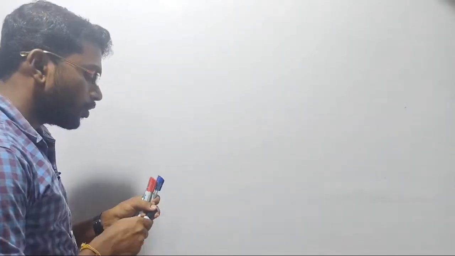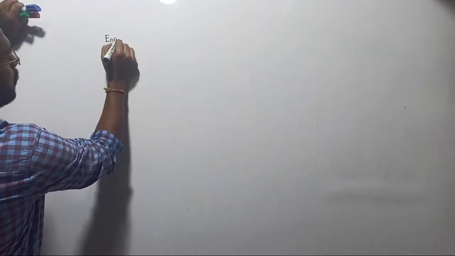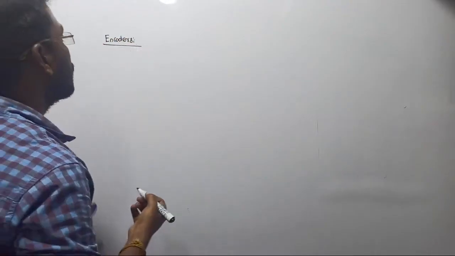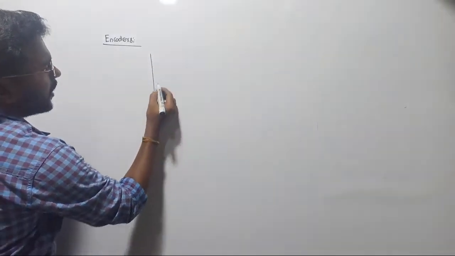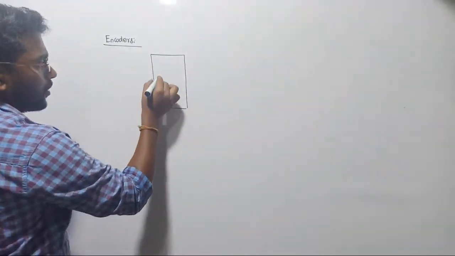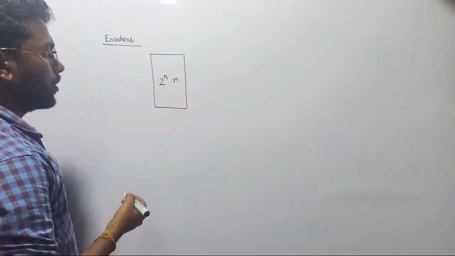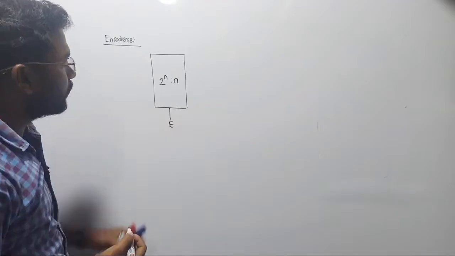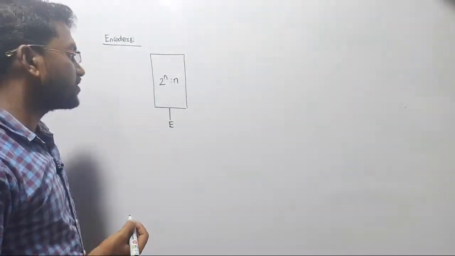Next, we should talk about what? Let us design encoders, right? Now, how will you do this one? See, encoder in the sense, the general circuit is what? Anyway, we know the information I had given already. We are going to consider 2 power n cross n, that is the total number of input lines and output lines, with the enable pin once again. Now we know the enable data, right? That is the information regarding this enable pin.